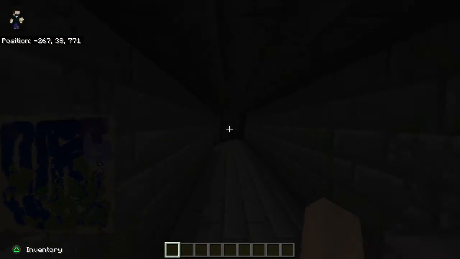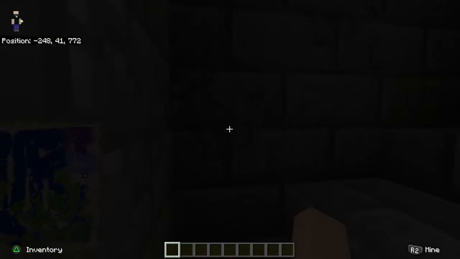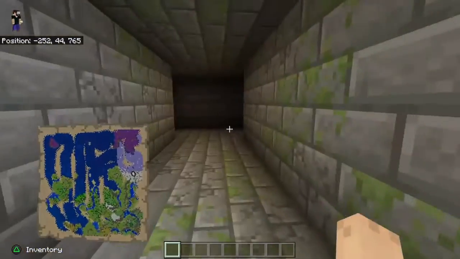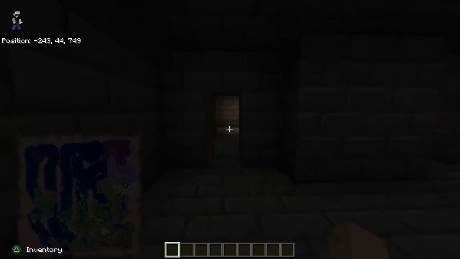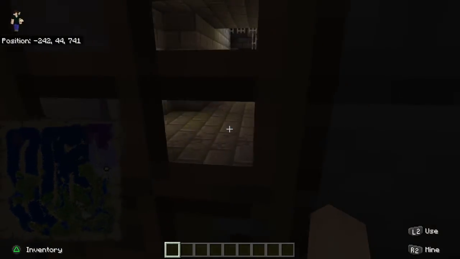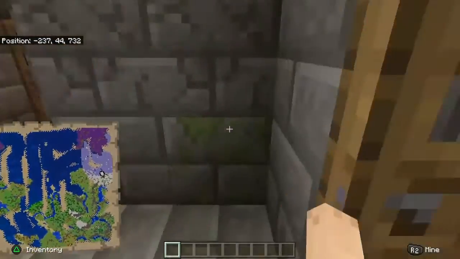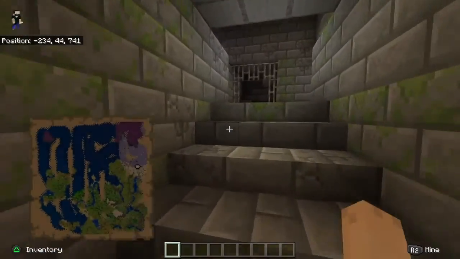Kind of lost here at this point. Let's see, is there some more stairs? Let's go up them. Oh, here's a portal room. Okay, I see it now. Let's go back. So maybe this isn't really as big as I thought it would be. Up this way.